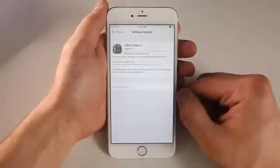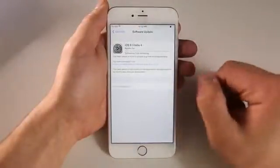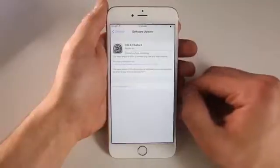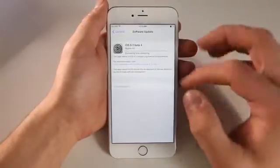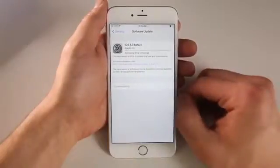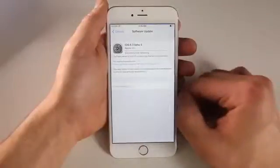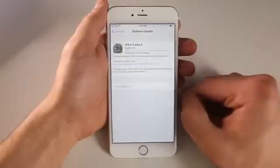This is the newest version following a string of 3 beta updates to 8.3, and there's actually quite a bit of changes in this latest beta. A lot of significant updates have been made, and I thought you guys would like to see them. So there have been a few new features added, as well as some major bug fixes a lot of you guys were experiencing in iOS 8.2 or earlier, so I'm going to go ahead and go over all of those changes in iOS 8.3, latest version Beta 4.